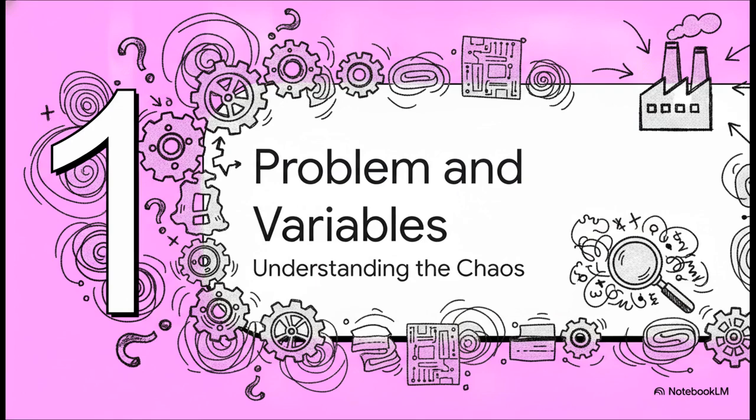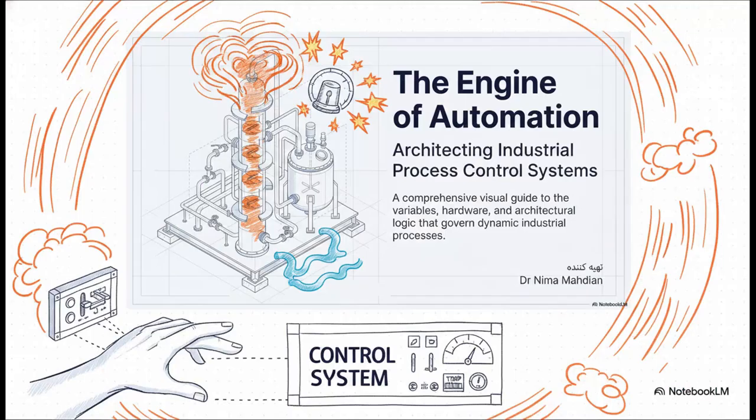All right, part one. To build a great control system, we first have to understand the chaos. We literally cannot design a solution until we truly, deeply understand the problem we're trying to solve on the factory floor. So imagine you're walking through a chemical plant, and you look up at this massive distillation column connected to a huge mixing tank. You will see these everywhere in oil refineries. Now, just imagine for a second, what happens if the temperature or the pressure inside this giant metal tower goes completely out of control? Best case scenario, it ruins the product. Worst case, it could be incredibly dangerous.